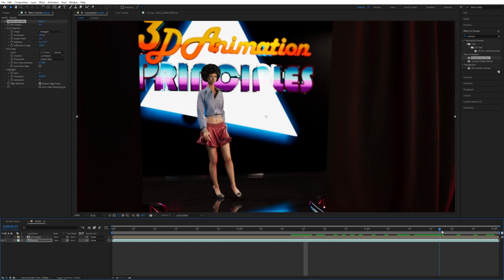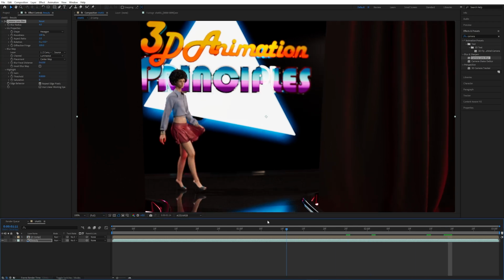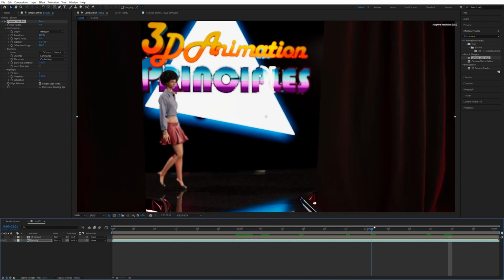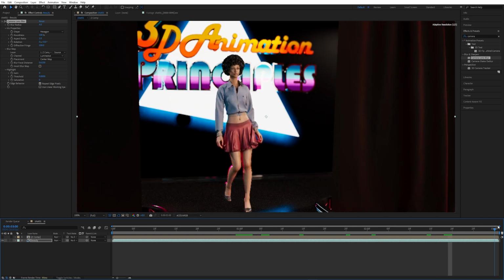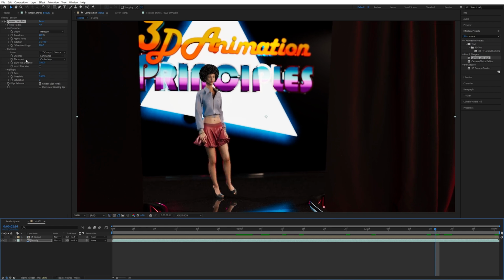And then she gets, somewhere around here. In fact, let's knock this back just a hair. So about 0.61 right in there. So I want her to be out of focus, and then we sort of focus in by the time she gets closer. Right, so maybe starting around here. So what I'm going to do is if I hit the stopwatch here, it's going to set a keyframe. And then if I hit U, it's going to actually show me the keyframe, which is right here.